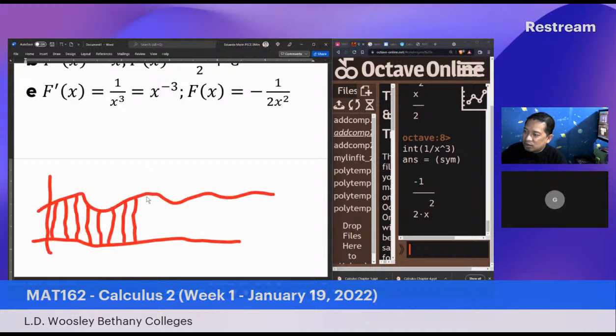of the function. Now, if there is no boundary set, for instance A and B, hindi natin masasabi yung particular area unless you will set a particular point A and B, which is the lower and upper limit of a function. That's the time you will have a definite answer. No? But for the meantime, since we don't have, for antiderivative, it's more on indefinite integration, meaning we don't set yet the values for A and B, such that we could compute for a particular area of the function. So, ito yung area function mo. No?